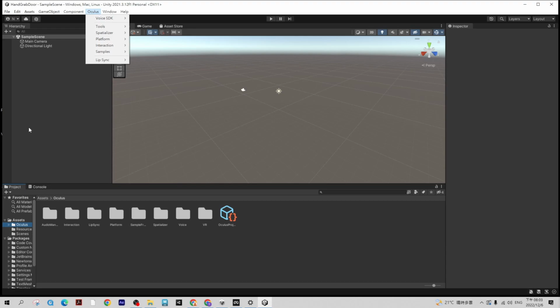Okay, and you can see now it is ready. But the issue is right now I need to set up some build settings. Okay, build settings. Now there are some settings we have to start with, in order to build it out.